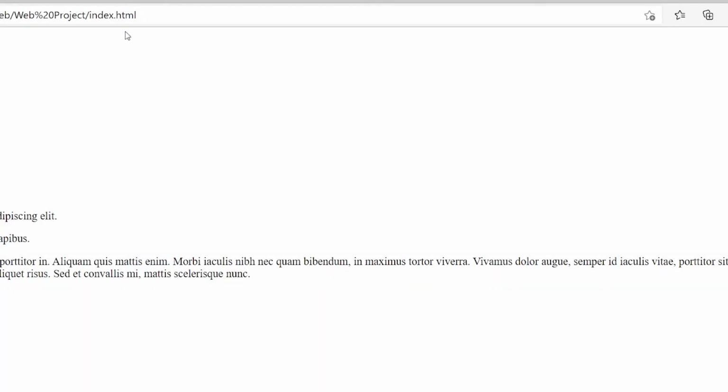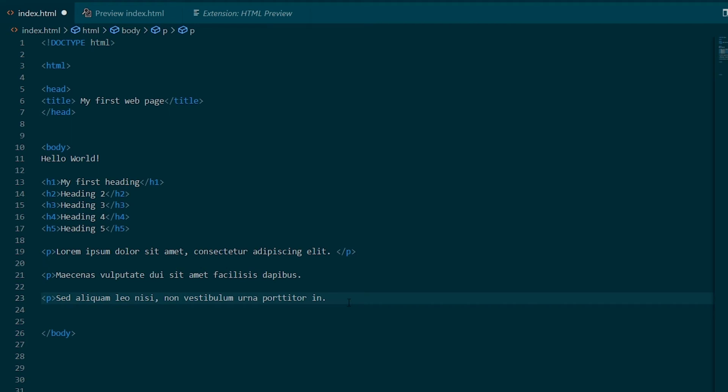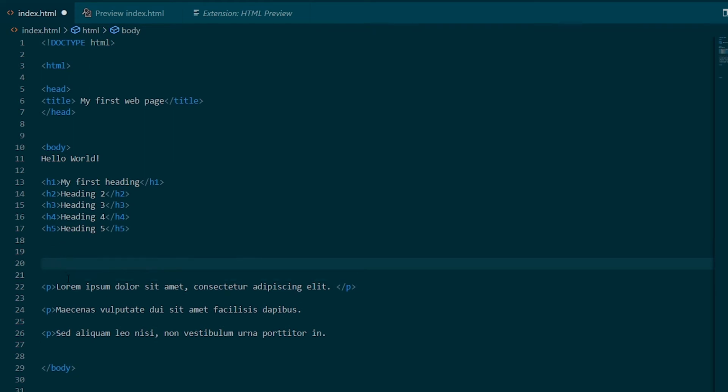The next thing I'm going to show you is how you can add effects to your text, such as bold and italic. So I'm actually just going to get rid of this sentence here and just keep our 3 little paragraphs here. Now say I wanted this lorem ipsum to be more withstanding, so make it bold. All I would need to do is, actually I'm just going to copy and paste this just above. Okay, so with this text I want to make it bold.